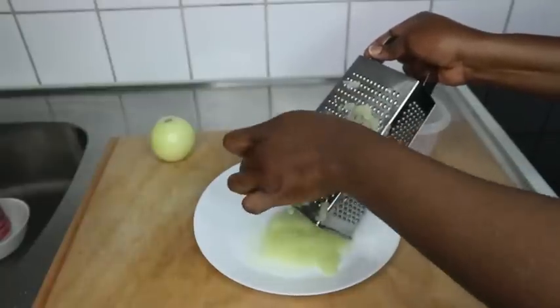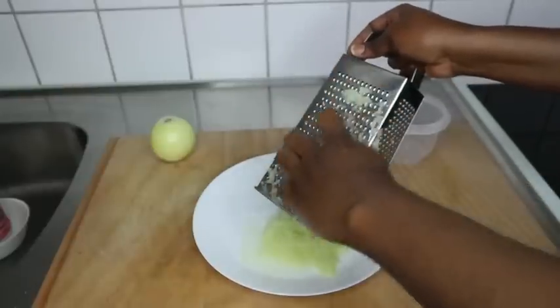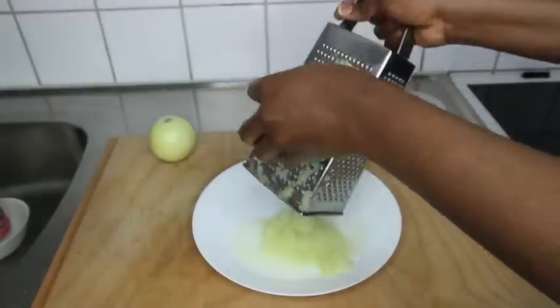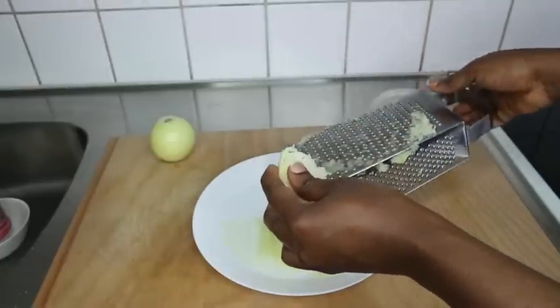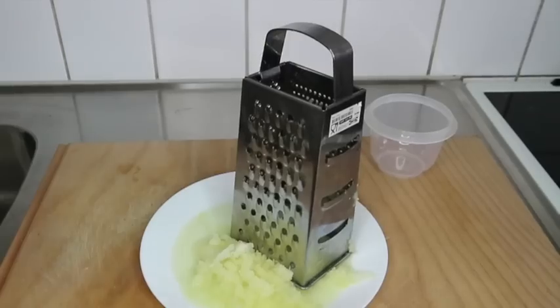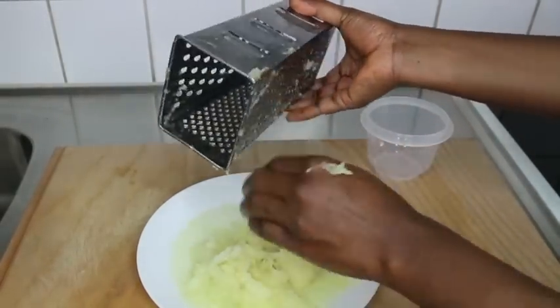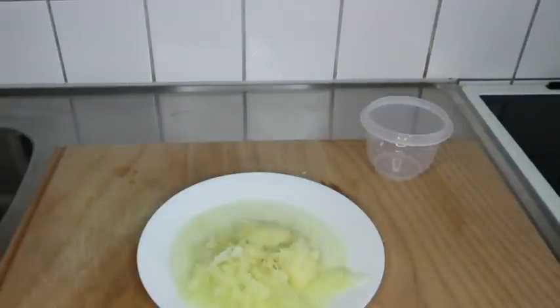You want to use a clean strainer to strain the juice from the onion. You can do this treatment once every week if you are really suffering from hair loss, and if you want to grow your hair thicker and longer and stop itchiness of your scalp. Are you suffering from baldness or patches? I would recommend you do onion treatment — just forget about the smell, because by the time you add other fragrance to this mixture and use your normal shampoo and conditioner after, the smell goes away.